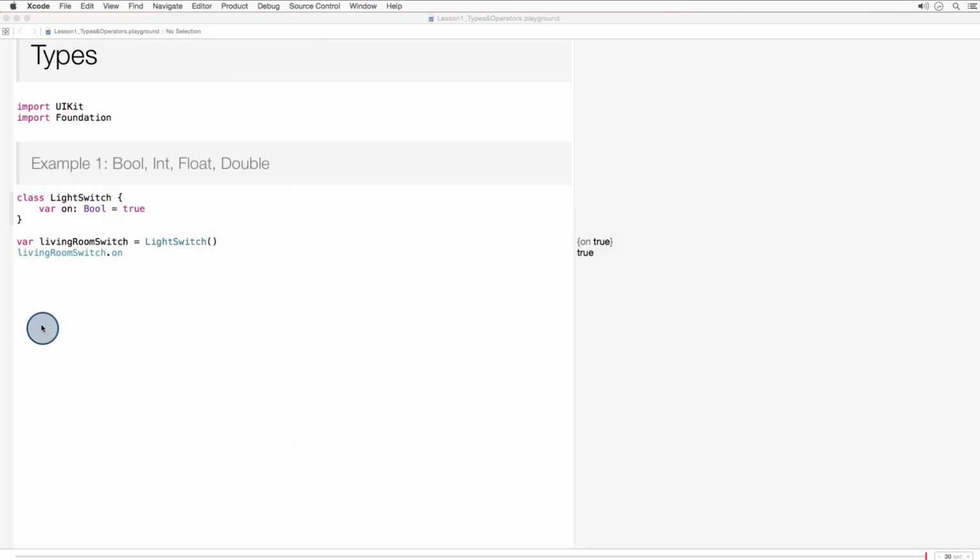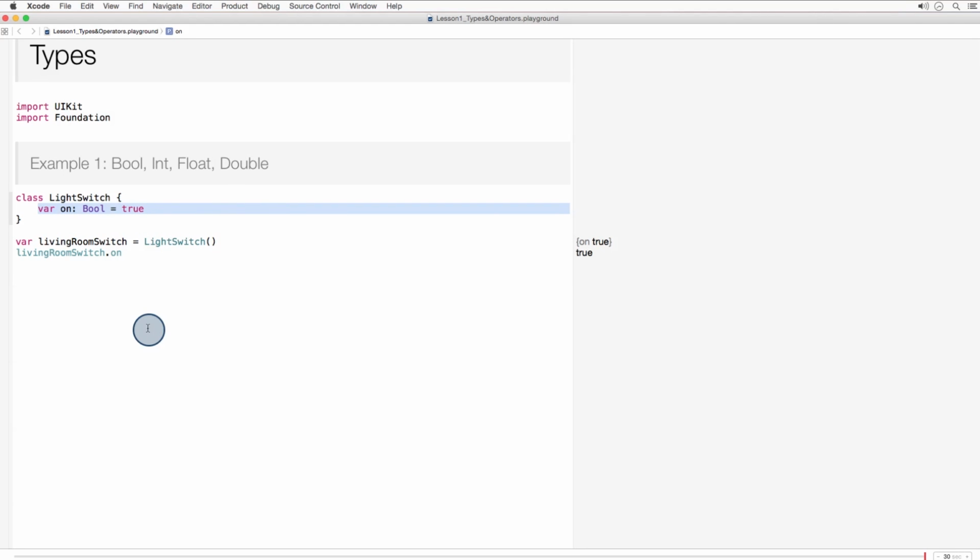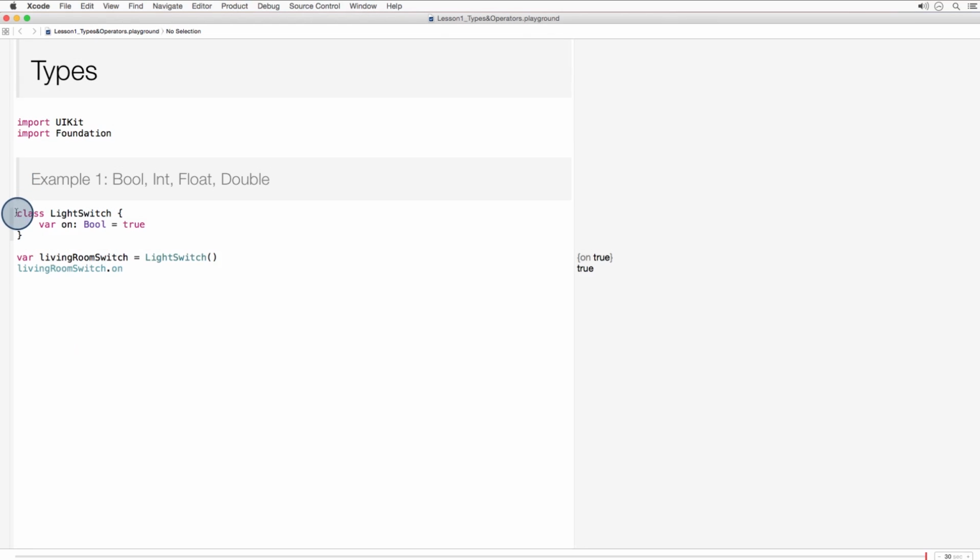I'm going to start by quickly running through the definitions of Swift's primitive types. Swift's primitive types don't have too many surprises. Here in this light switch class, the on property is a bool. Swift booleans always have a value of true or false. They can't be assigned to 0 or 1 as in C, or yes or no as in Objective-C. If you don't recognize any of this syntax, don't worry, that's to be expected. I'll explain class and property definitions soon, along with this dot syntax. For now, just focus on the data types.